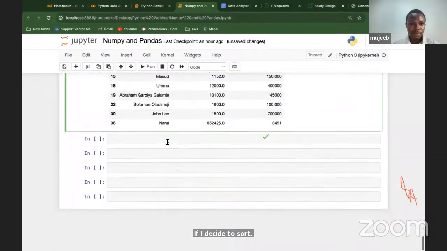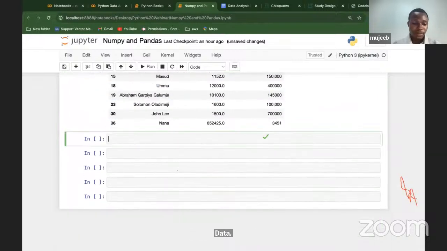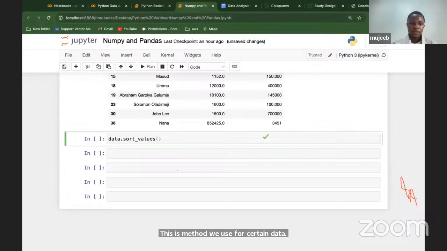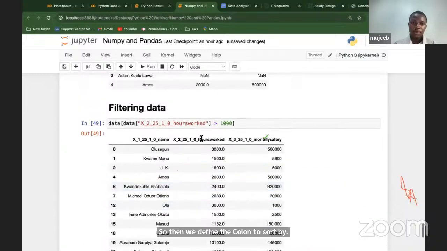To do that, data dot sort. This is the method we use for sorting data. Then we define the column we want to sort by. Select the column here.